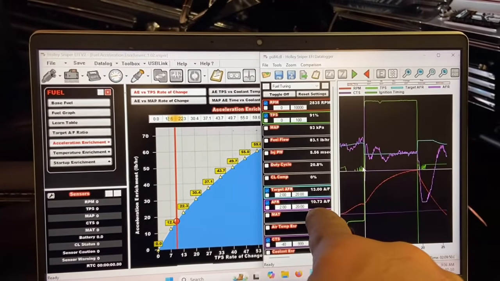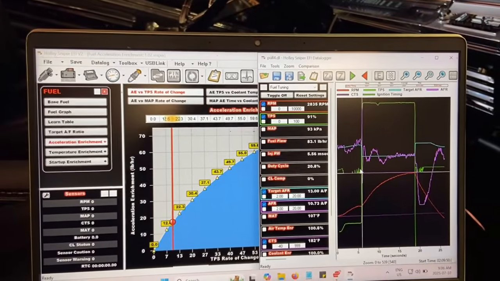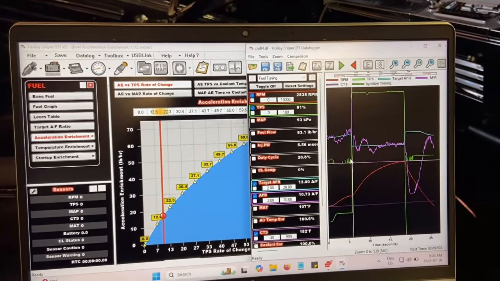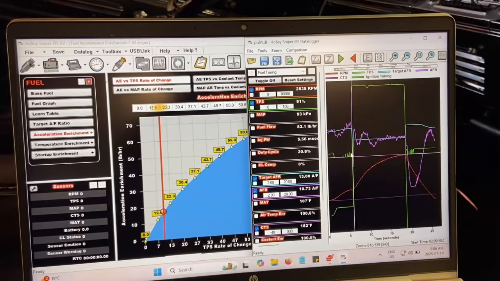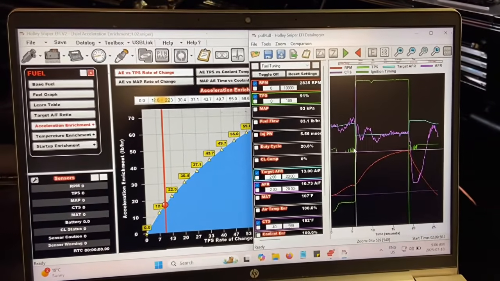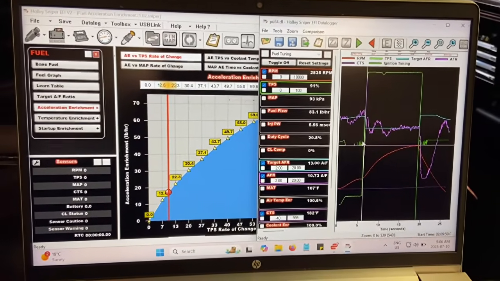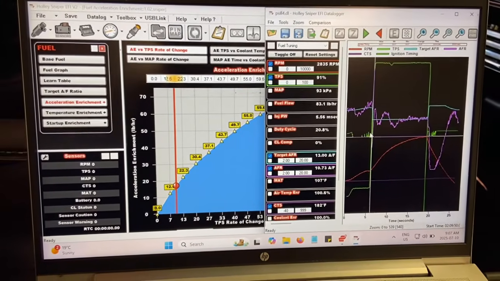We have to give it a big shot of fuel to get this thing off and going, because what we're doing is we're whacking those throttle plates wide open. And so we need to fill that space as well with fuel, and we want it fatter on the wideband than you would normal driving. And when you're making power, you want it a little bit fatter. So fatter means richer.